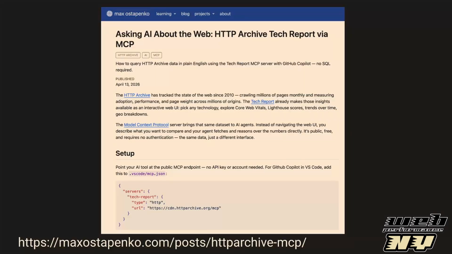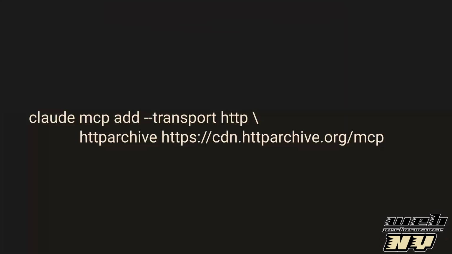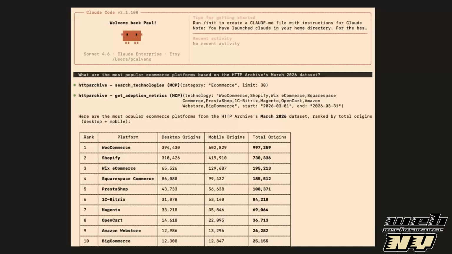This is an MCP server that integrates with the tech report, where you can add it to your AI agent of choice, and then ask something like, what are the most popular e-commerce platforms, and it'll give you the summary from the data. Then you can ask, what are the most popular e-commerce platforms that are using Cloudflare, and dig a little deeper into the data. So it allows you to explore this data, and it doesn't cost anything because it's MCP. You're not using your AI credits, and you're not the one running the SQL for this.